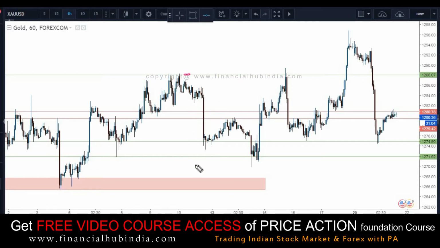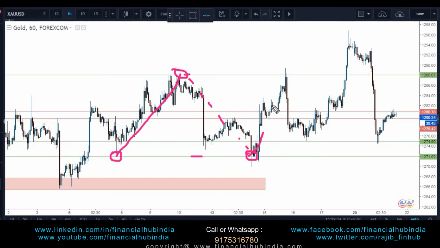So if I talk about these 2 lines, let me show you where I got these lines from. If you see, the price went up from this level to this level, and then again price came back down to this level here again. Alright, so this makes a flat market structure over here. Then price again goes back up to the previous level of resistance here. And then the price came back down here, but this time price failed to move down to this level of support here. But even though price failed to reach this level of support, since we got 2 points here, it automatically creates a flat market structure overall in this place.